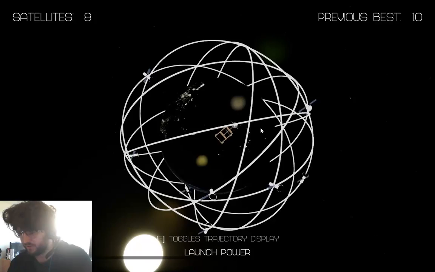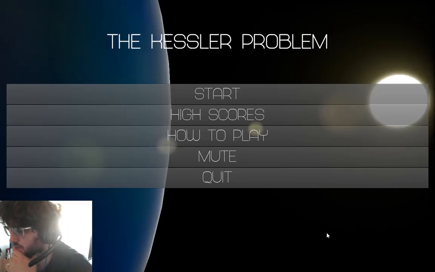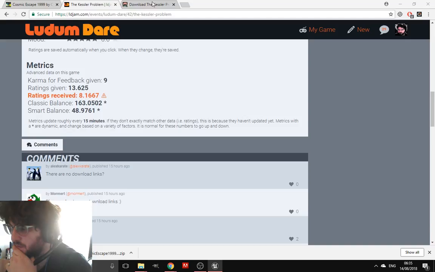Uh-oh. I don't think I'm going to get to do it. There we go. I keep on getting to about 9 or 10. Anyway, I'll go on to the new game now. That is really good. I'm just going to read that. Kessler problem, that's it.